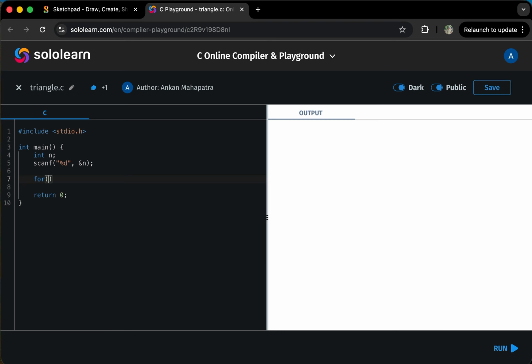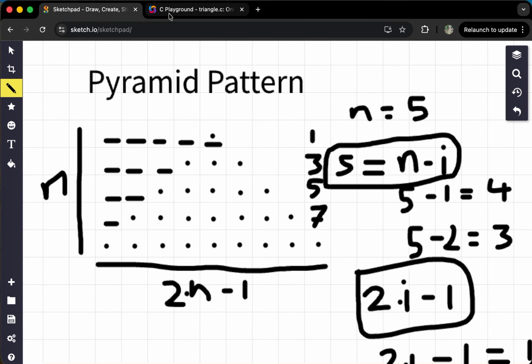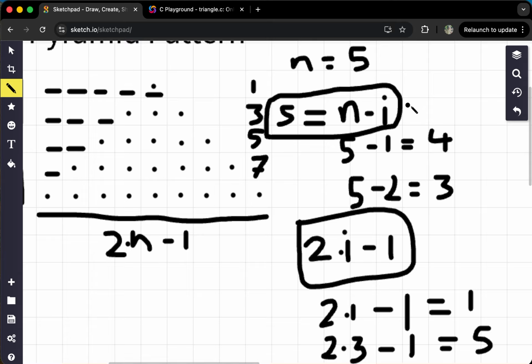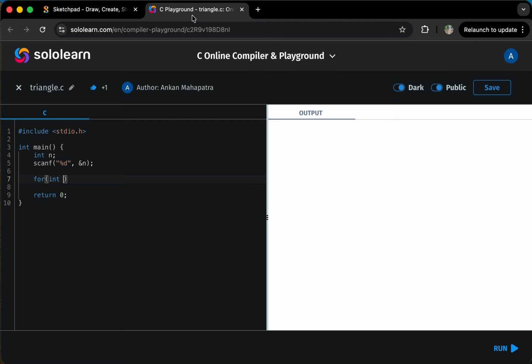For int i, we will take i as our row number, and using that we will get our formula. Let's take i less than or equal to n, since there are n rows in total. Then we'll increment our i.